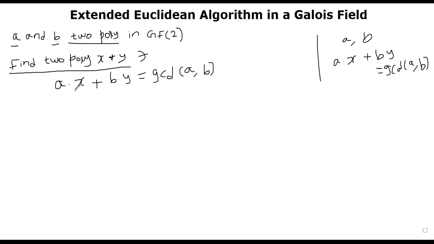So in this case, we want to find two other polynomials. We need to find X, we need to find Y. And if you multiply A times X plus B times Y, we need to get the GCD. This GCD is the GCD we talked about in the previous segment in Galois field. So we need to compute the GCD of two polynomials also.